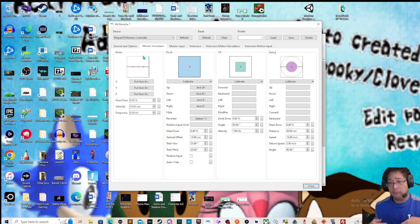Now you may be wondering, what does shake do? For Mario Galaxy 1 and Mario Galaxy 2, there's a mechanic where Mario spins, and in order to spin Mario, you have to shake the controller like this. And for that, I decided to go with L2. So when I press L2, Mario should be spinning around, at least for Mario Galaxy 1. But remember, different games have different identities, so keep that in mind when you use the shake. You may have noticed that there's a wavy line. The wavy lines are just indicators of how hard you're shaking, but there's nothing in gameplay other than the shake command.